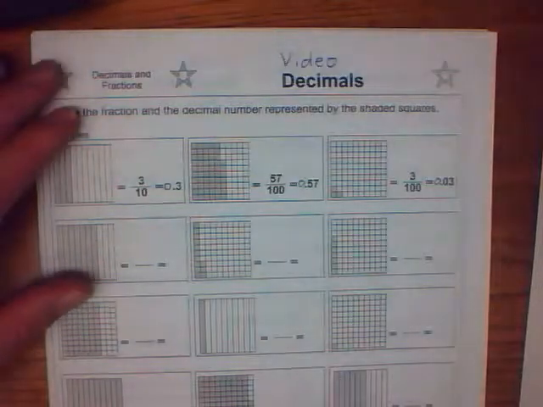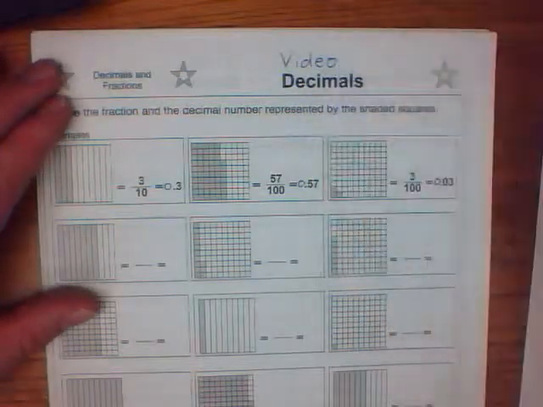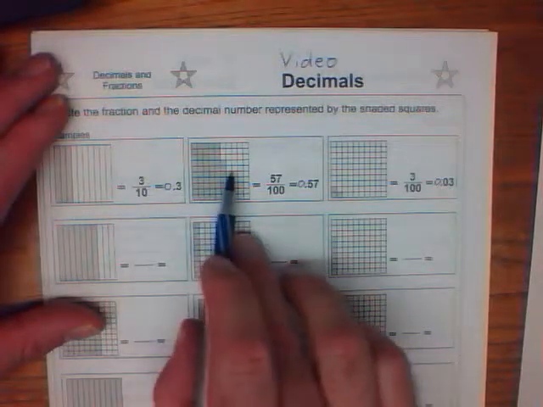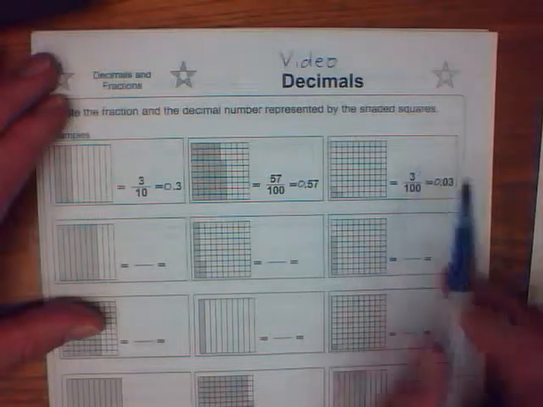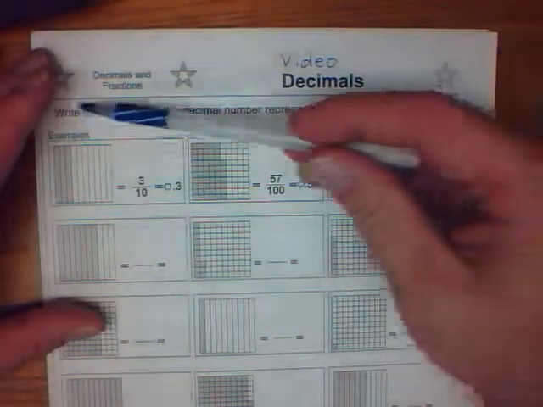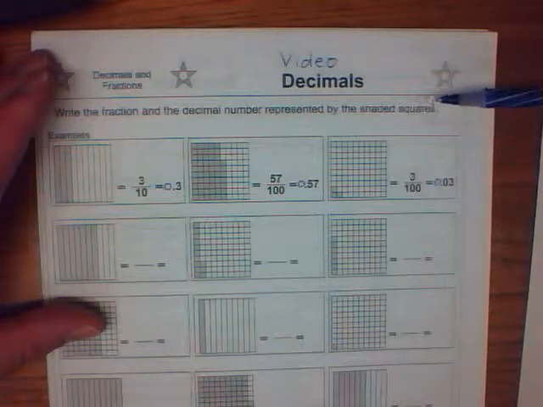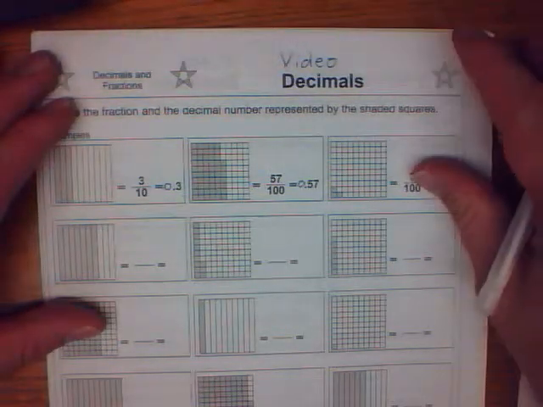This is page 3. Again, it tells you that there is a video on YouTube that you should go and watch. You should also notice that there are some examples at the top of the page that have already been completed for you. And there's also written instructions. Sometimes some people don't like the videos as much as they would like to read the instructions. So if you would like to read the instructions and look at the examples, it can show you what to do.